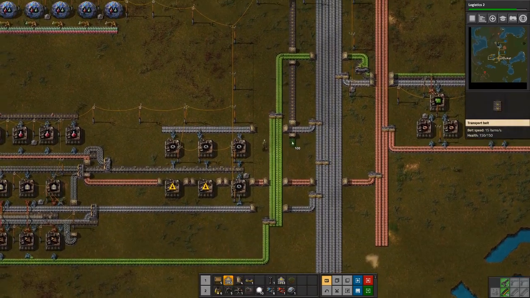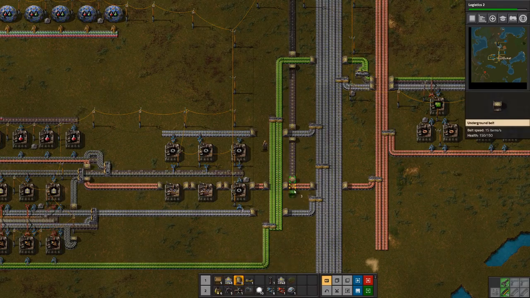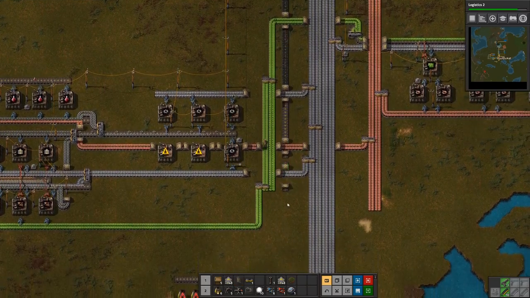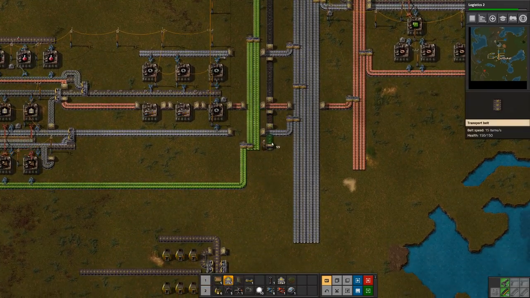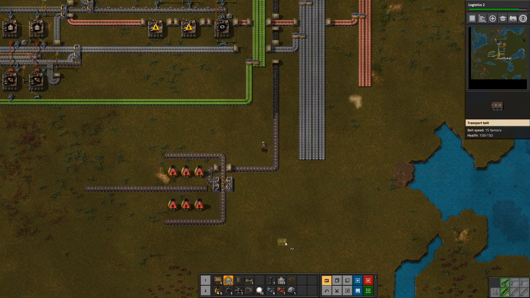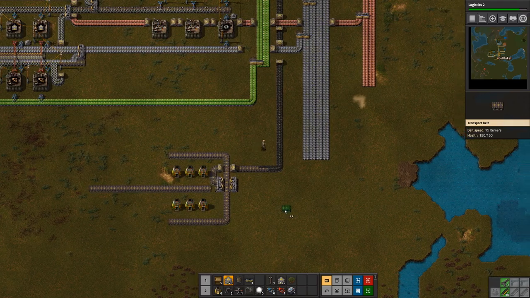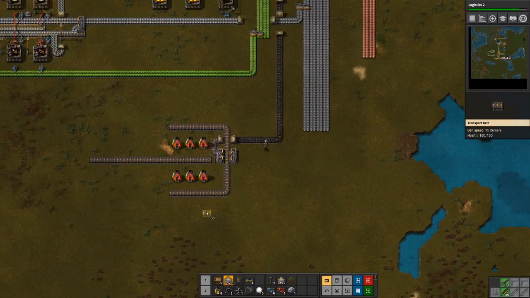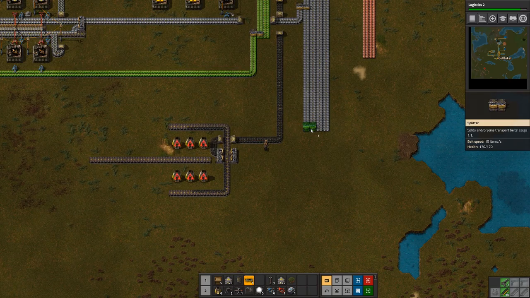Man, I can't imagine if you're doing no belts and you're trying to go in between shit like this. I mean, I guess it's just not possible, right? Whatever. Good enough. Belt trains. Excuse me? What? Yeah, but if you need to cross over something, you just use long inserters for everything?